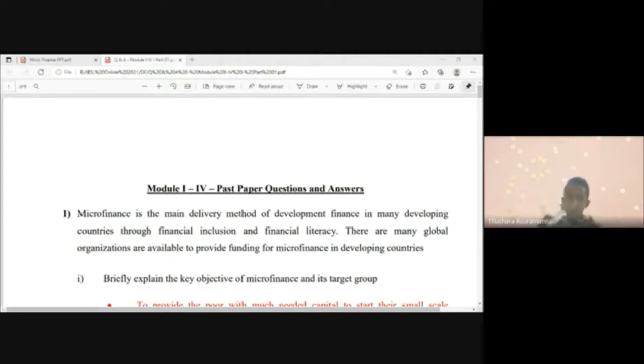That's one. Then objectives. I have mentioned in the slides, there are 4: sustainability, standard of living, empowerment, like that. There are 4 key items I have discussed. When it comes to the reading materials also, I have listed 6 objectives in microfinancing that you can write. Target group, again, we spoke about, so you can write that as well. So if the same question is repeated, which has been in the practice, you have to have a very good answer to get 5 out of 5.